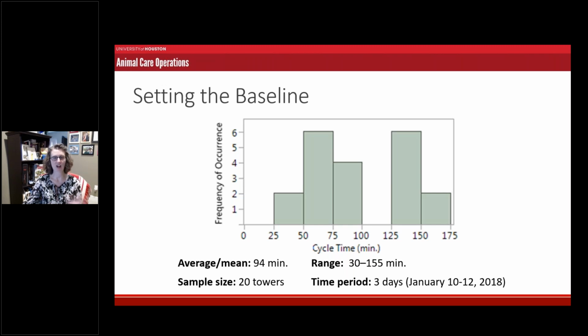So there's obviously, over an hour and a half to clean a full mouse cage tower, a little bit much. And we said, how can we make this more efficient? Surely there's some waste in this process that can be removed and help us to get more efficient. But with this setting the baseline, we now have a very clear picture of what our actual performance is, and that it's taking too long and we need to reduce that.